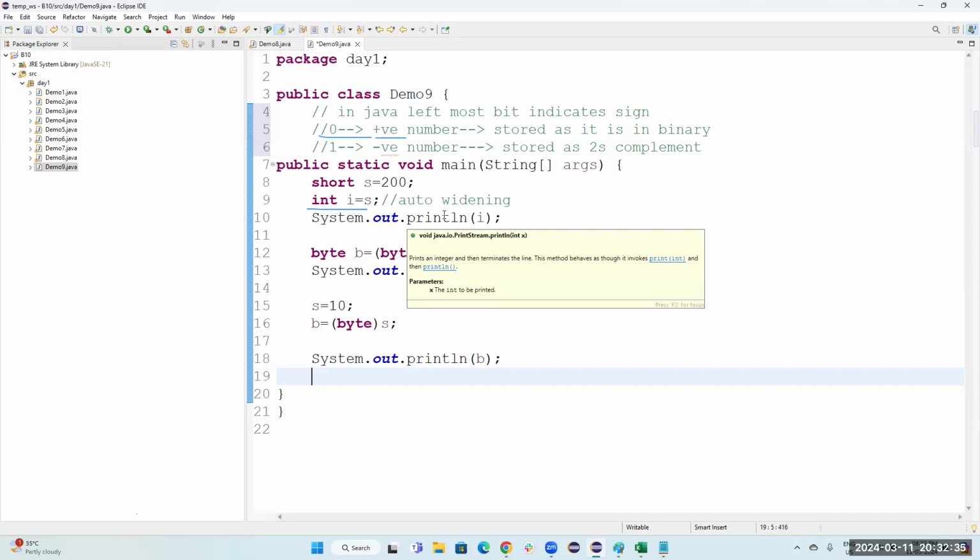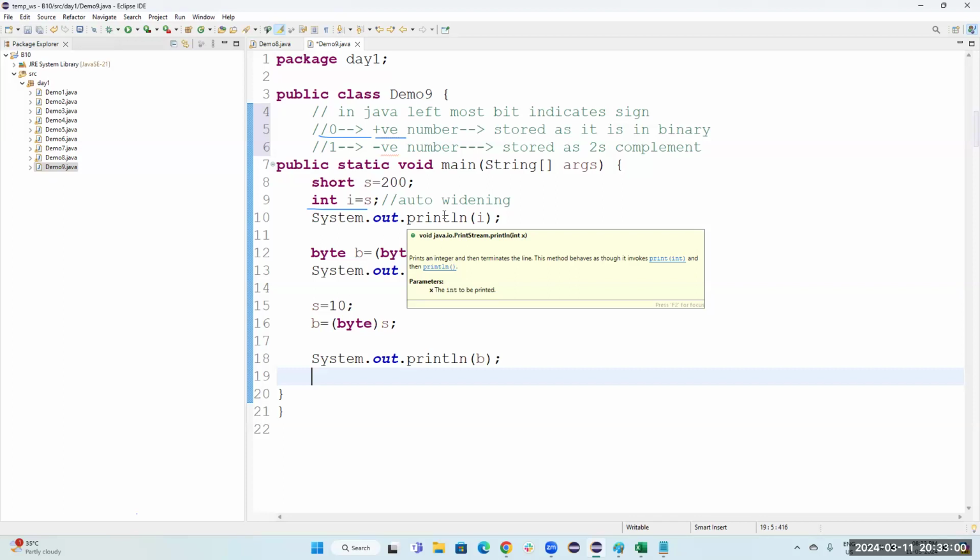The major concept here is typecasting, converting from one type to another type. In primitive, there are 2 types of typecasting. One is widening, the second is narrowing. Converting from a smaller type to a bigger data type is called widening. It is automatic. Converting from a bigger data type to a smaller data type is narrowing, which is explicit.